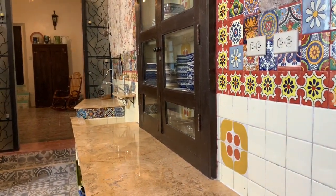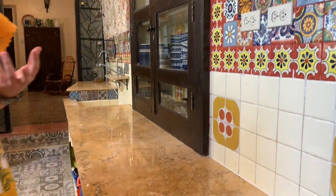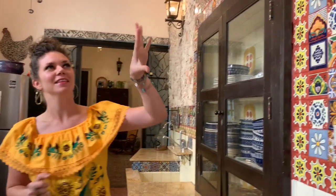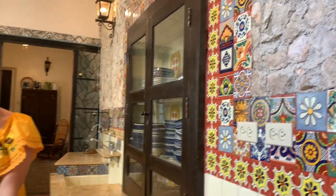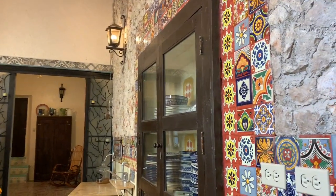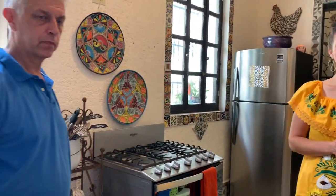So we like this kitchen. Like, this kitchen is kind of crazy, but I feel like it all kind of goes together with the crazy tile and the stone and the tile on the floor and the counter, but we really like it a lot. I have two favorite rooms in this house. The kitchen is one of them because even though it's small by American standards, I just think it has really, really good energy in here. And the green bathroom, which you haven't seen yet, is my other favorite part of the house. So let's scope out the whole room first.